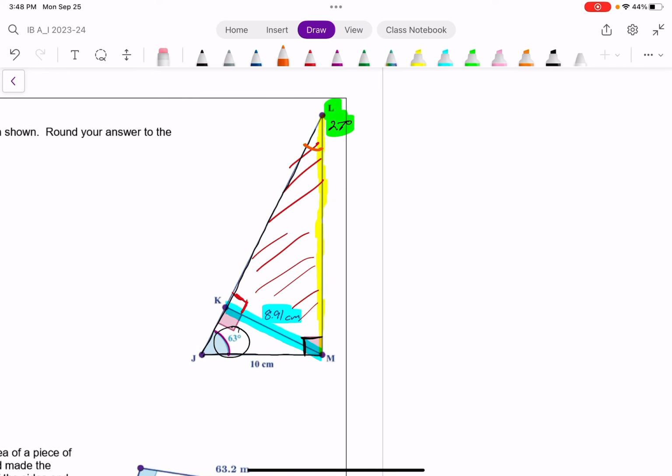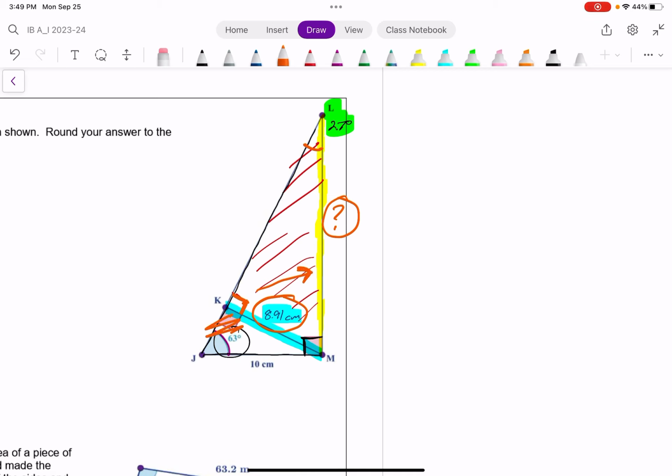And now from that angle, I know the side opposite to it. And from that angle, I'm trying to find the side that is the hypotenuse. Because again, this side right here we're trying to find is the hypotenuse. And I know that because here's my right triangle, and the hypotenuse is always opposite the right angle.